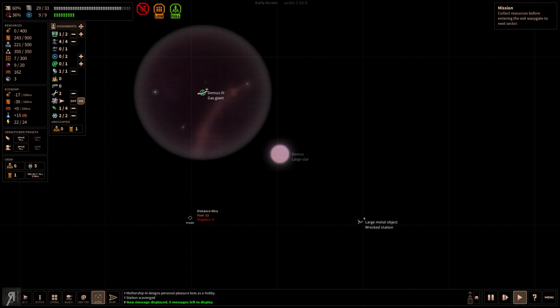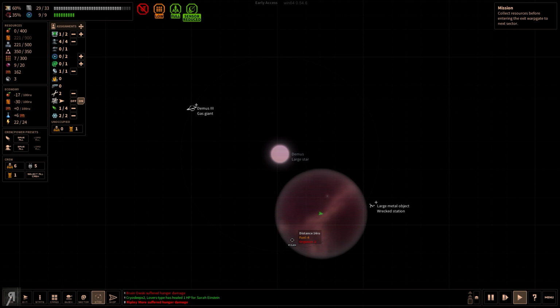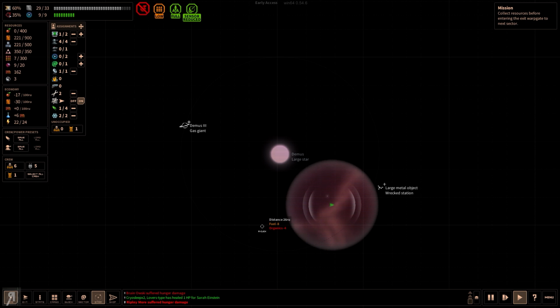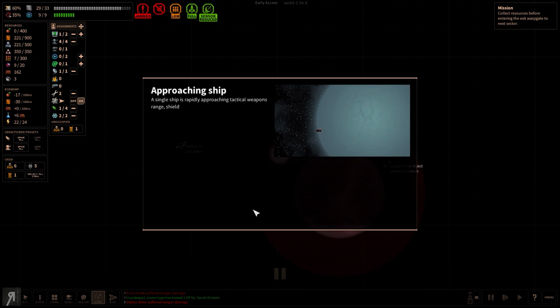But we'll see what happens, I suppose. I'm wondering whether I should do an SOS or not. Yeah, you know what? I'm going to do an SOS and we're going to see if I can maybe get a merchant to arrive. Oh dear. Yes, that is not a merchant. That is something different. Alright.